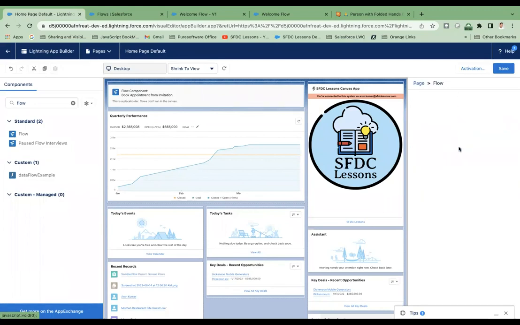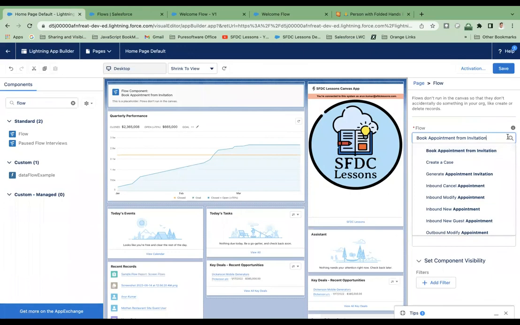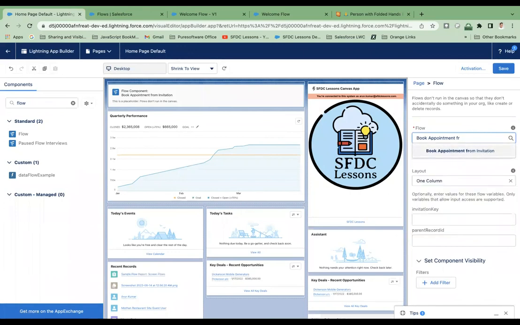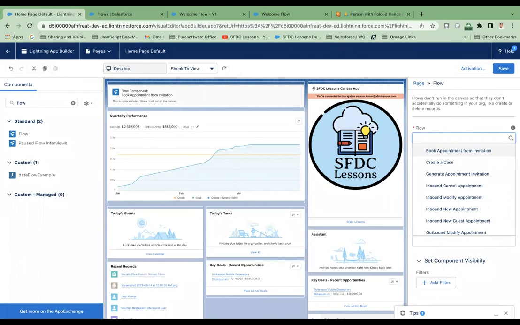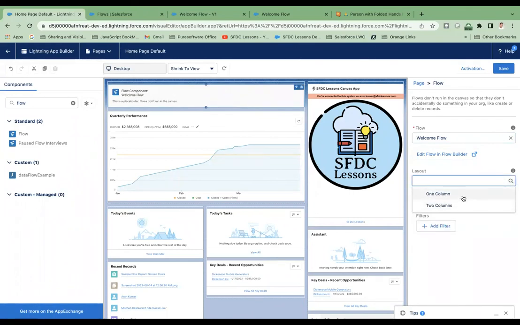Here I will search for welcome flow. So I have selected this. You can also choose the layout here. You can select either one column or two column. I will select one column here.